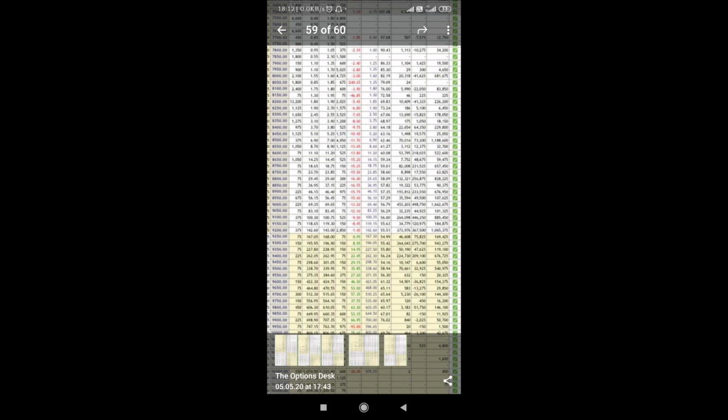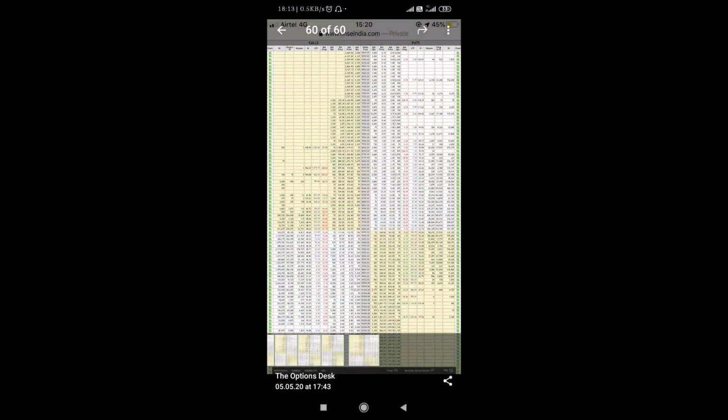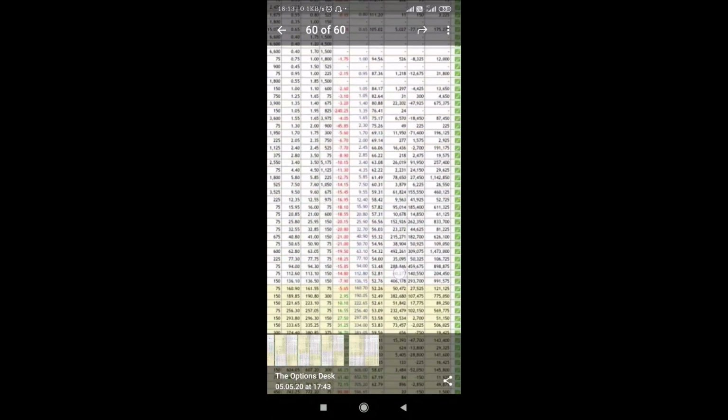So on the other hand, as you can see, this is the level. Now let's directly go to the 9,000. Yeah, this is 3:20 p.m. As you can see, the put writing has been reduced at the 9,000 level, and the people have started. There was earlier 4 lakh put writing, and now the change in OI is only 3,09,000.